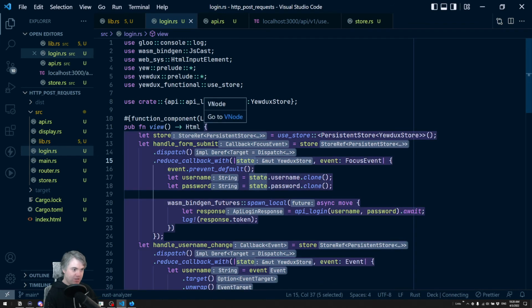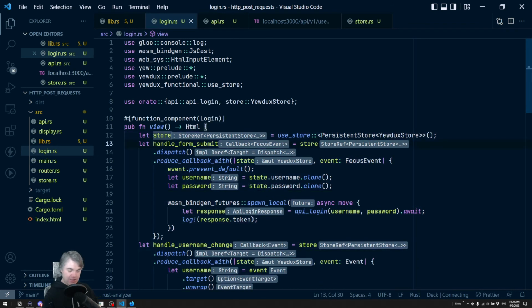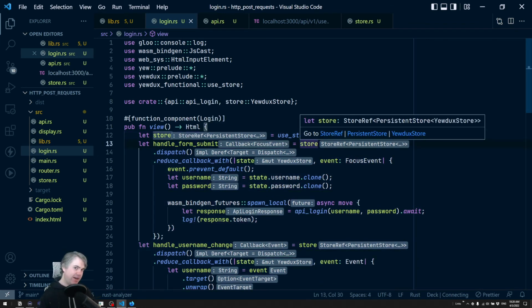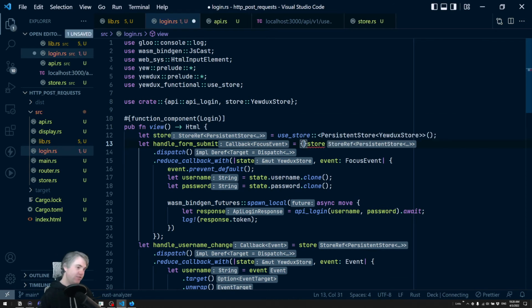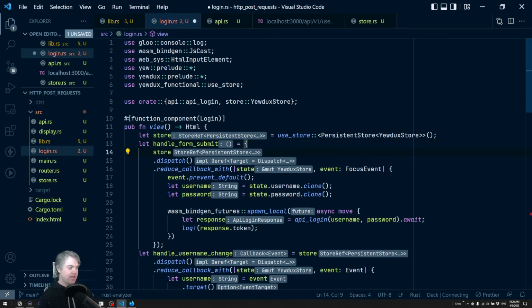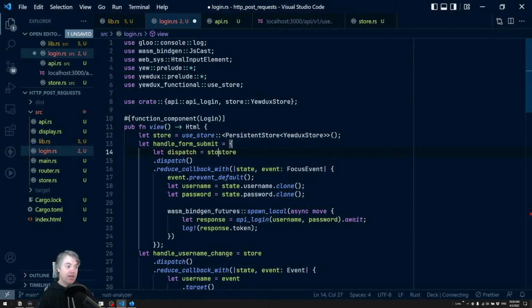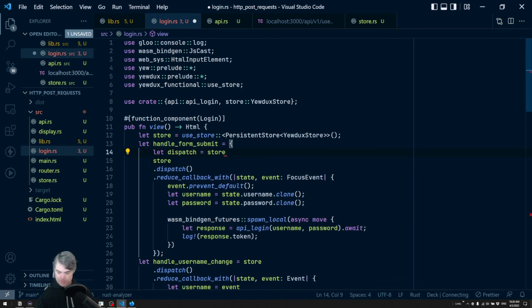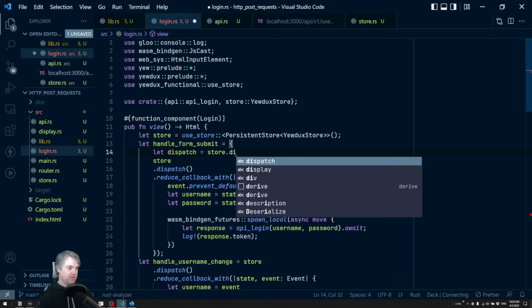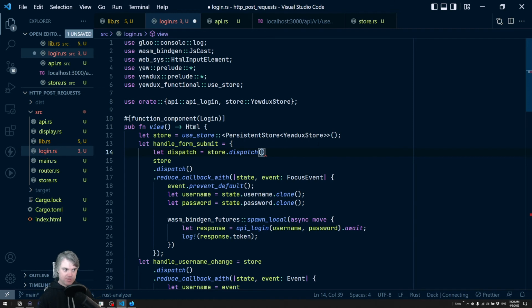So I'm first going to start with the block pattern that we've done in a few of these others, where we're just going to say, okay, let dispatch equals, we're going to get store.dispatch, and then we're going to clone it.